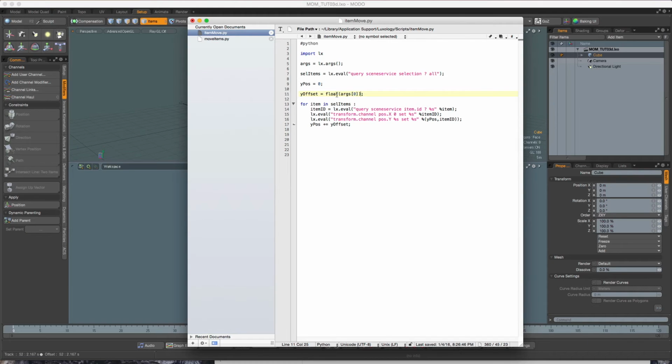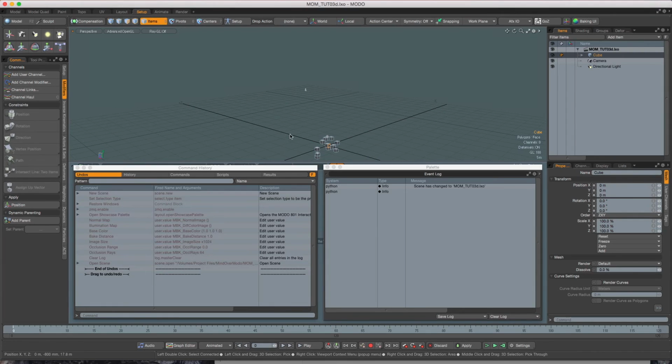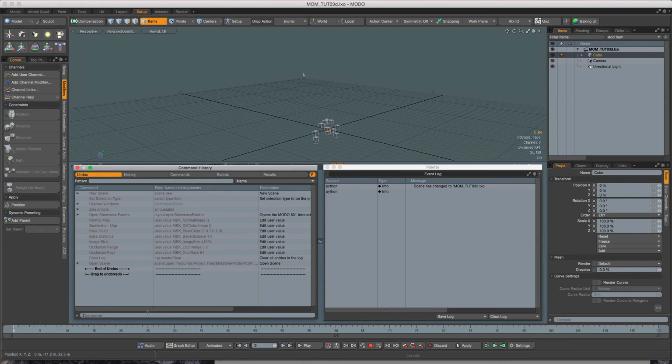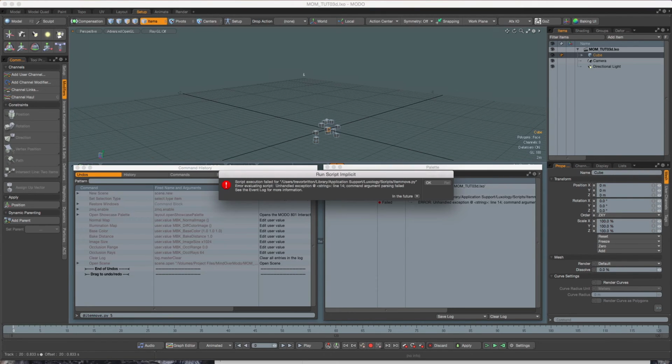So let's go ahead and see if this works. I'm going to go back into Modo. Just going to frame these up a little bit. I'm going to type in our command @item move.py. And the way we send an argument is we just type in a space after the name of the command, and then we just type in the argument that we're trying to send, whether it's a number or a string or what have you. So in this case, I'm going to type in 5. And last time we used 2, so hopefully this will be a noticeable difference. Let's see what happens here. Okay.